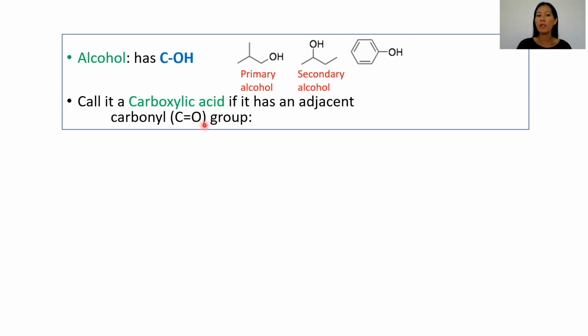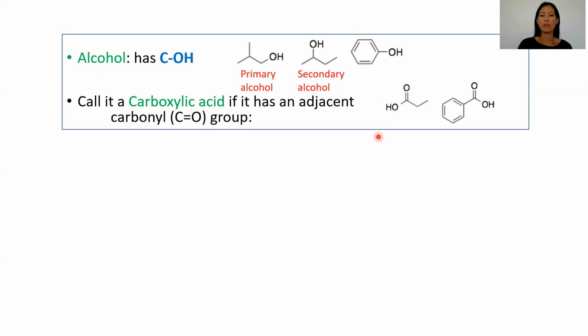However, if you have a carbonyl group, which is a C=O double bond, you get what's called a carboxylic acid. So if you see this group, you cannot label it an alcohol because of this more electron withdrawing carbonyl group that allows for resonance throughout this molecule. It reacts very, very differently. One, this lends to an acidic H. Also, this carbon is partial positive, so this carbon can be reacted upon by a nucleophile. The other thing is an H off a carbon next to a carbonyl group can be acidic as well.